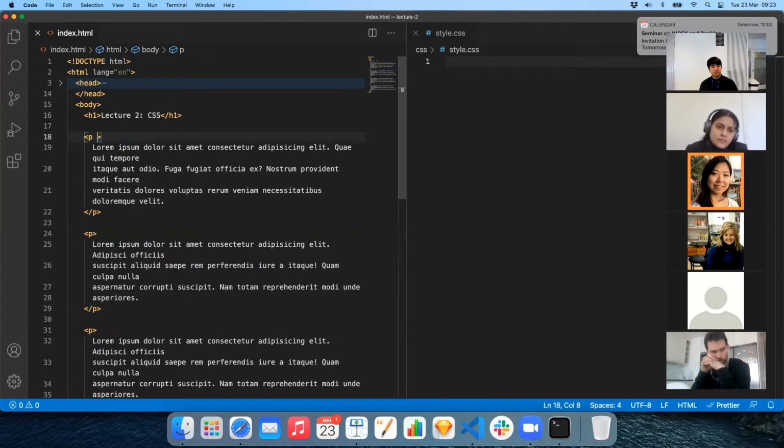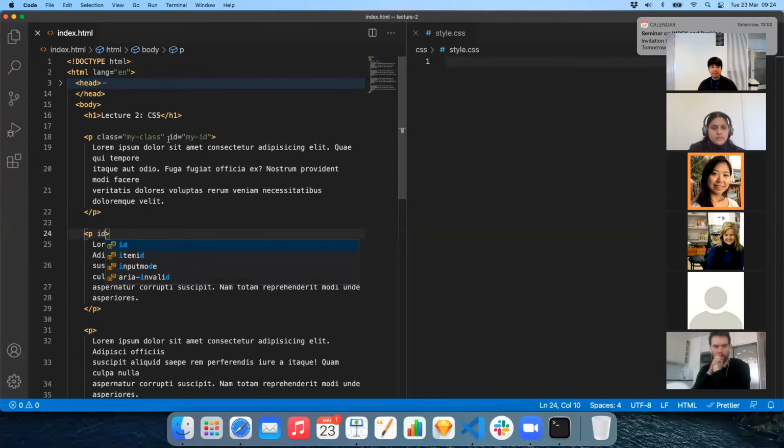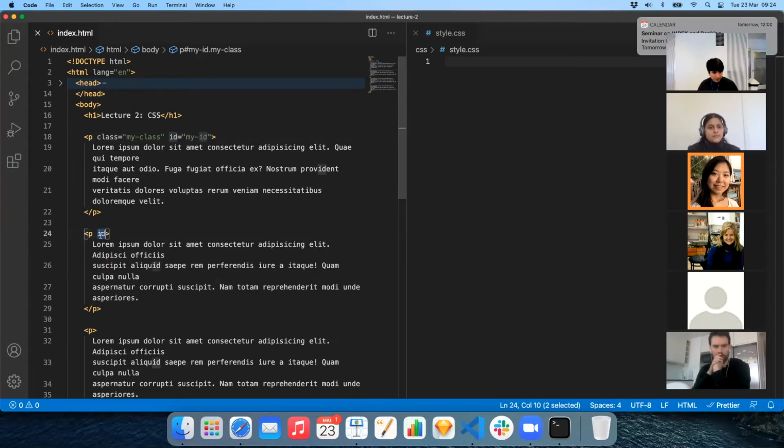And I will put it in alphabetical order. Class, for example, my paragraph, my class. And then I will put ID and my ID. And just for demo purposes, I will repeat the ID. You know that you are not supposed to do this. Remember, other browsers can crash. I know that modern browsers will never crash for something as simple as this. But again, get used to never using the ID twice.